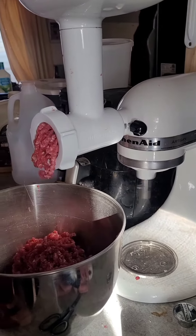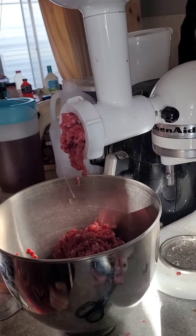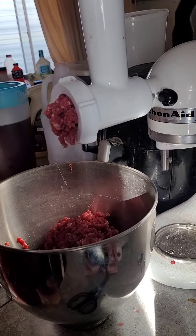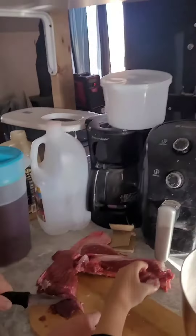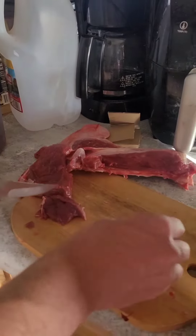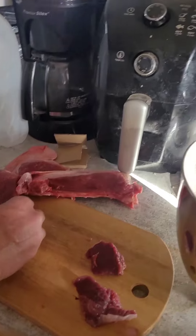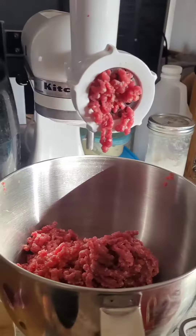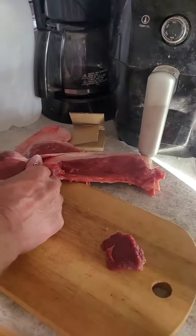After a quick project we decided to do while we were inside because it had been raining out, we are in the process of making ground meat. I've taken one of my roasts that we got from the butcher from one of our goats and we're putting it through our little KitchenAid, grinding it up and making some tasty meat. I just cut myself so my husband's finishing up the cutting.